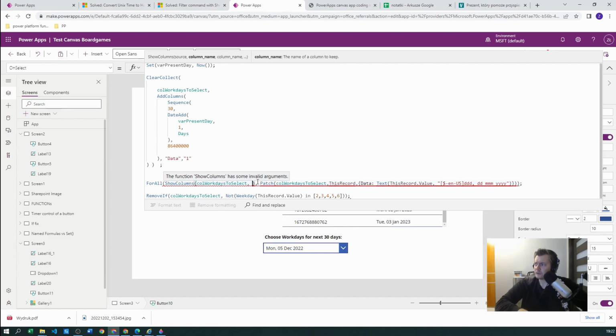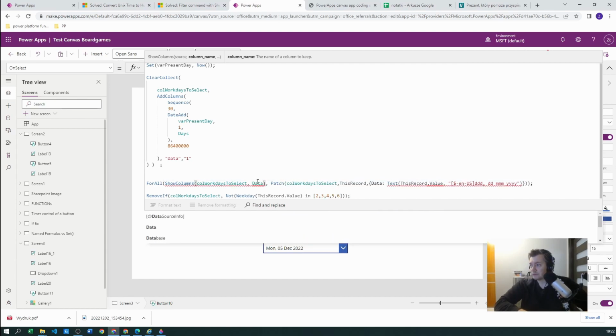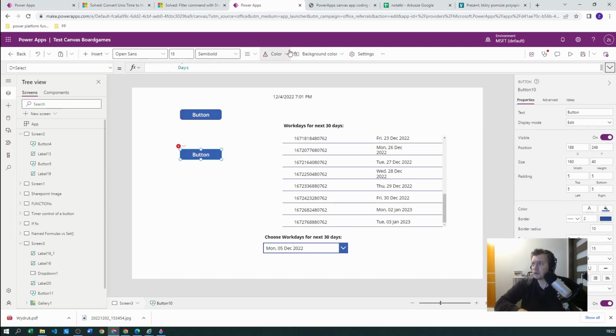And we want to use the column name, so we will use the data which we have here. What do I have here? ShowColumns. Let me find the collection.